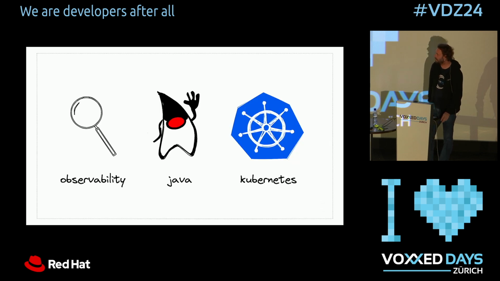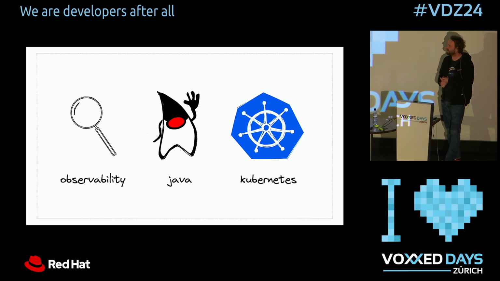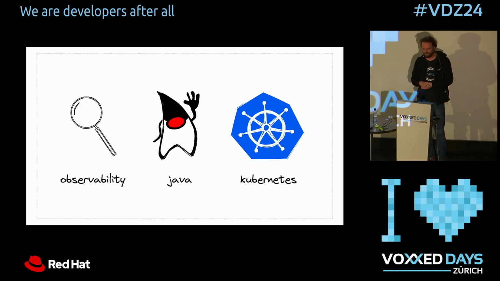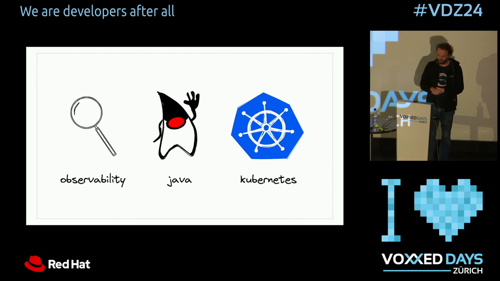All right, now focus more on the content. As I said, observability, Kubernetes, Java, this gives a lot of room for things to talk about and to look into. And before I browse around the technologies, I will also try to narrow down the problem that we're currently having here, before I go into the various solutions.